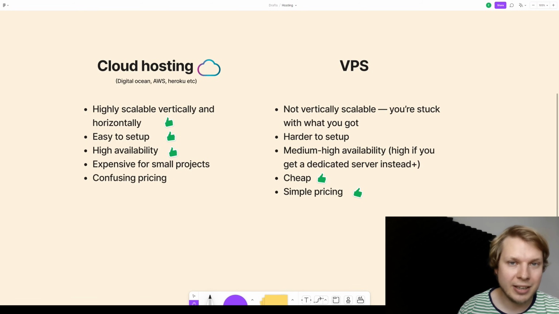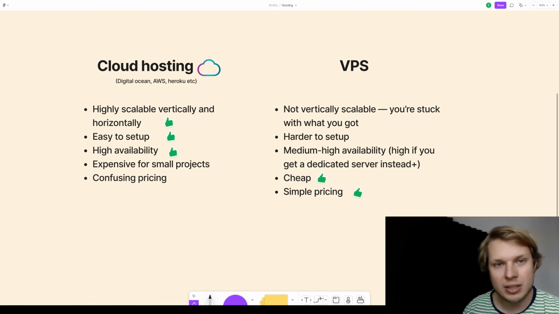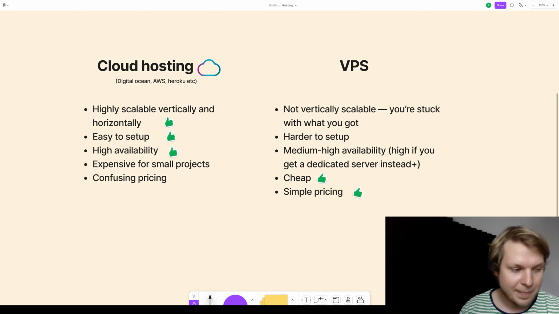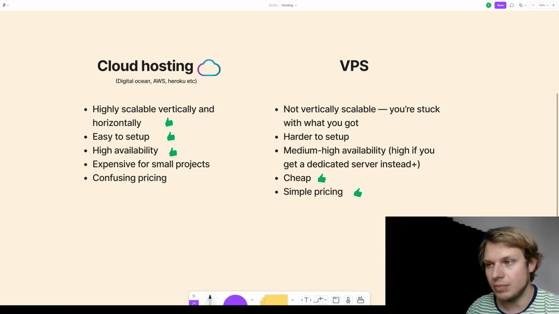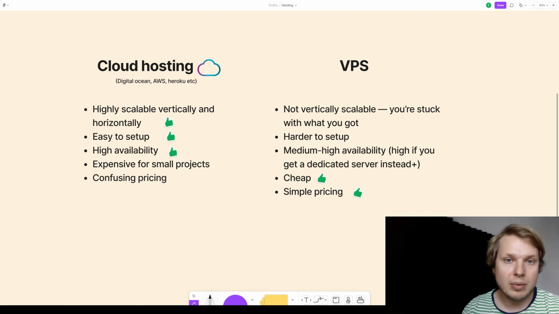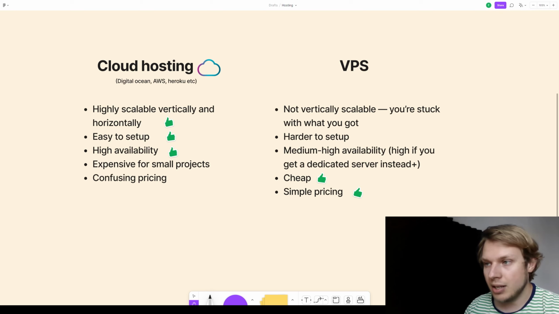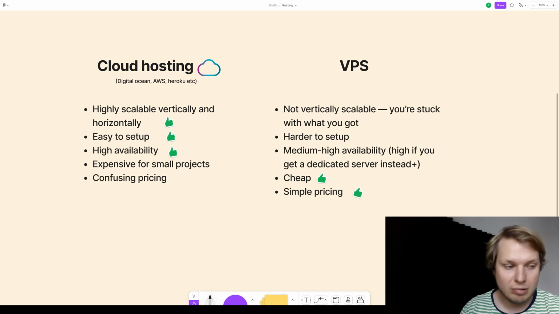Hi, this is Evgeny. Today I'm going to talk about hosting backend applications on the internet and how it can be done. If you have a static website, then it's generally much simpler. If you don't have a backend, you can use countless services for free, like even on GitHub you can host your web page now. But if you have a backend, then it's a little trickier and a little more expensive as well.